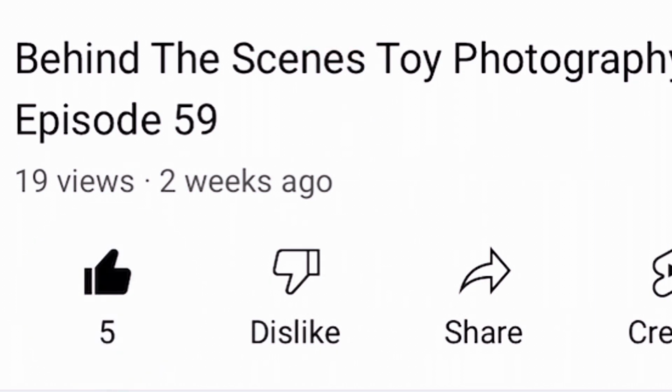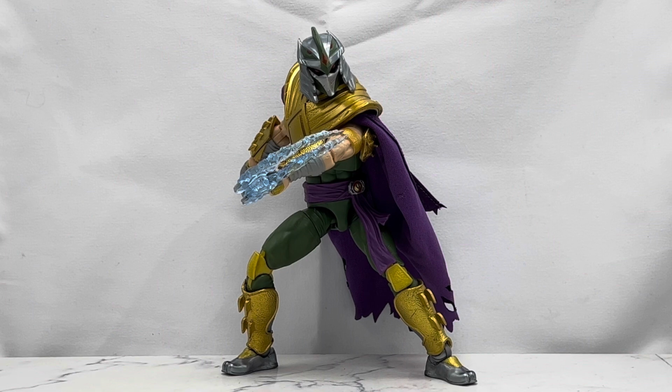With all of that out of the way, guys, once again, we are going to be taking a look at the brand new Hasbro Power Rangers crossover with TMNT Green Ranger Shredder.